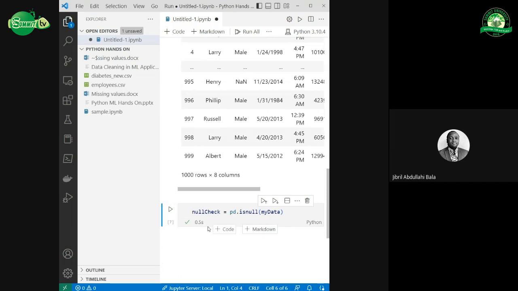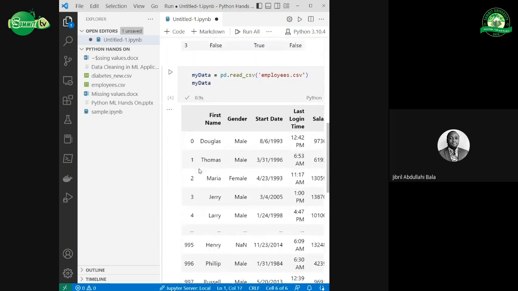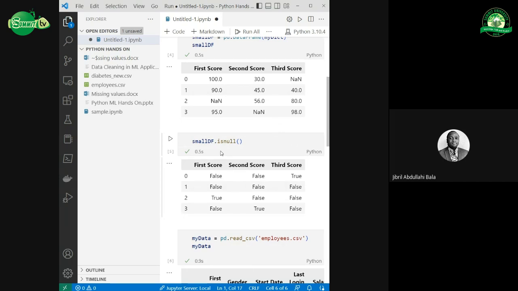All we did was assign it to a null check. When we used is null, it showed everything.